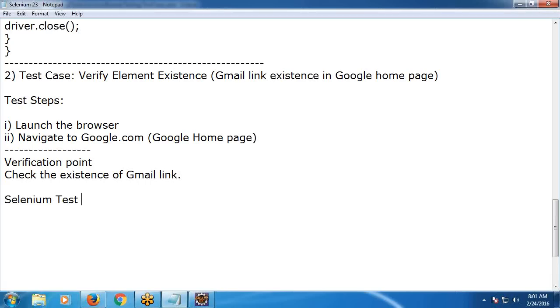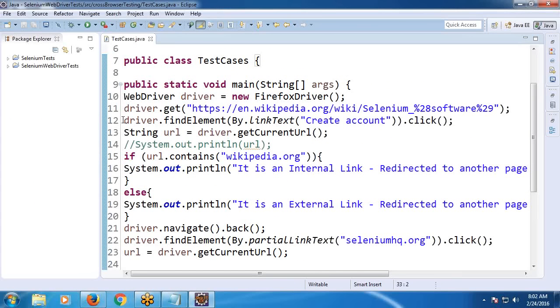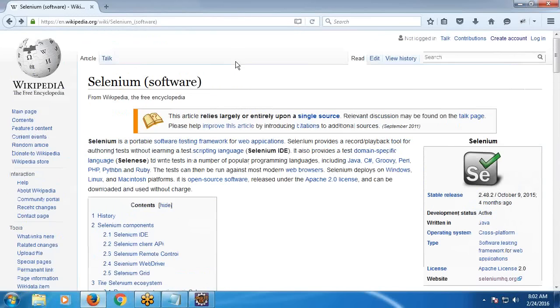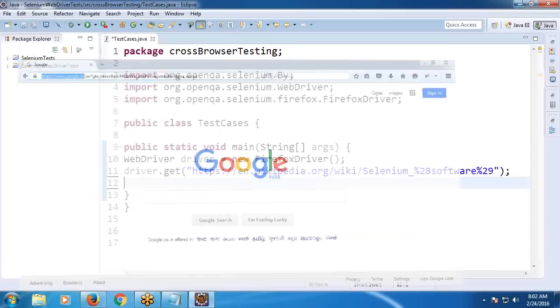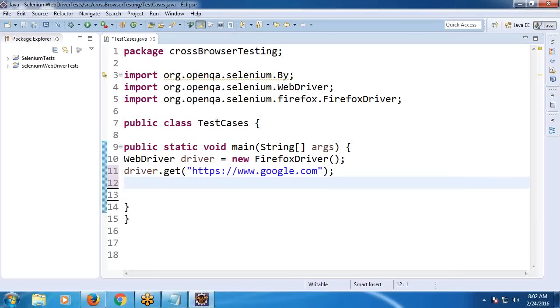Selenium test case. See, Google homepage. Next step, Preeti.